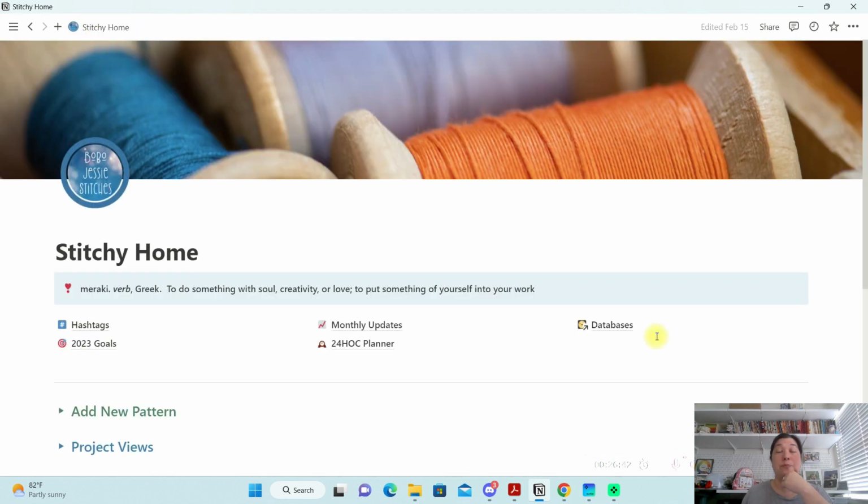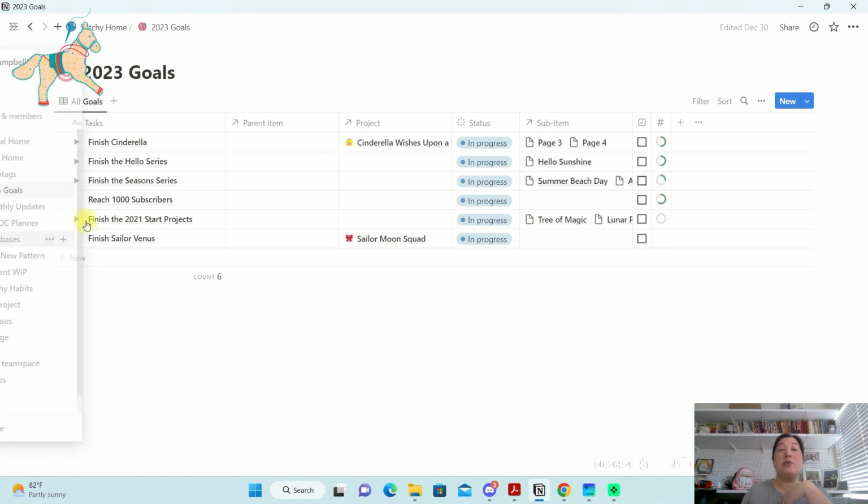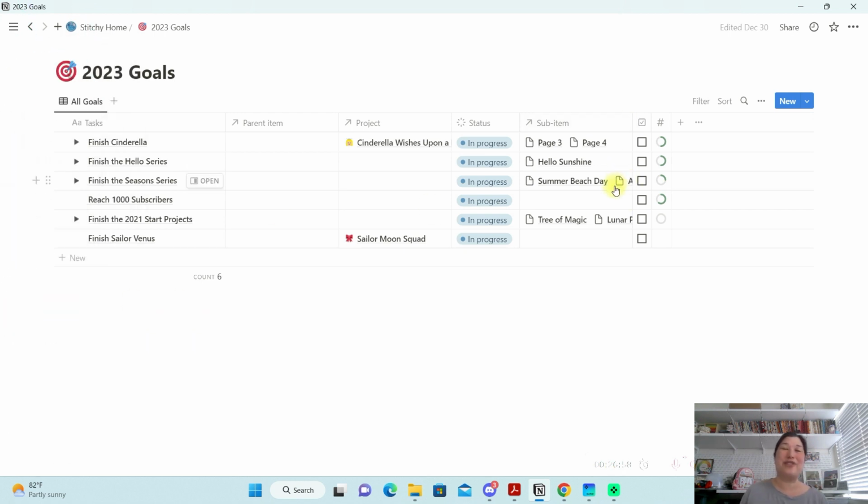Now going back home to my stitching page, there's a couple of other things here. I have my 2023 goals and my 24-hour cross stitch and then my database. So going into my 2023 goals, I do have this set up for various things. I don't have a lot of goals for the year, but I really wanted to finish Cinderella, finish the Hello series by Caterpillar Cross Stitch, finish the season series by Frosted Pumpkin Stitchery.